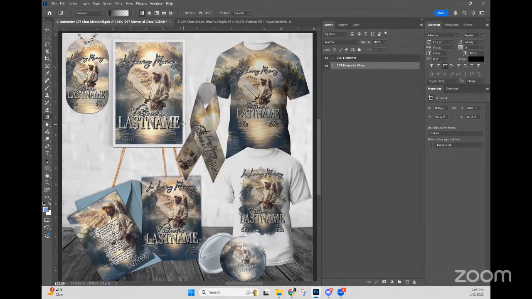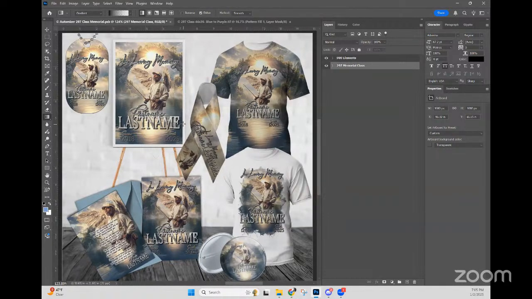Now, I am working on some products. You all said you wanted a program. What I'm going to do is show you how to do the program with Canva, because when it has multiple pages, it's actually easier to do in Canva. I bring all of my images from Photoshop, put them into Canva, and design the program from there. I'll do that as a separate class because that's going to be a bit much for today.